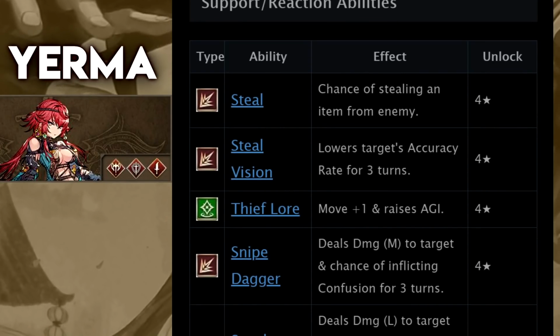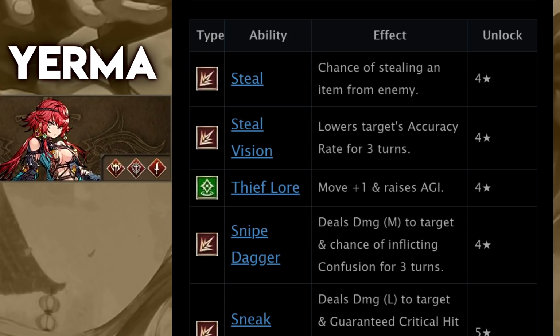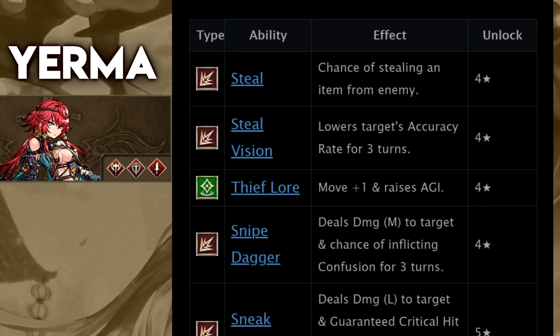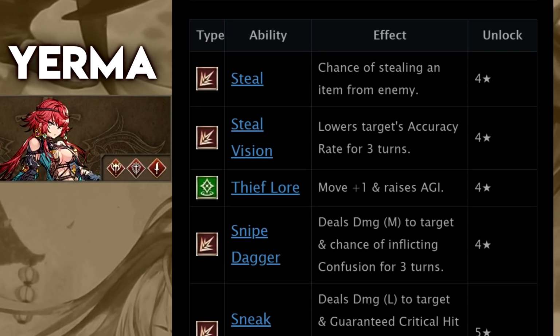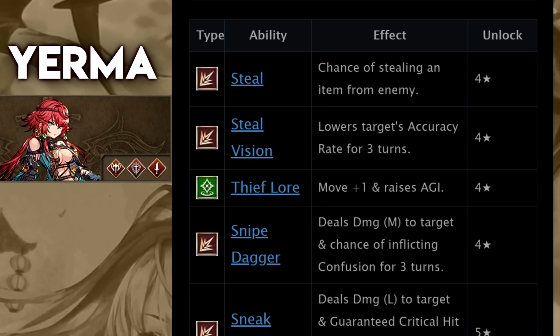Now she does have Steal, but she also has Steal Vision, and that's not really going to do a whole lot for you there. But she does have the all-important Thief's Lore here. This is going to raise your move by 1 and raise your agility. Absolutely amazing passive here for her. It's going to raise her move from 3 to 4, and it's going to raise her agility, so she's going to be a little bit faster.